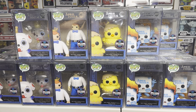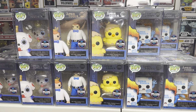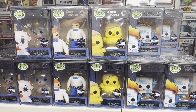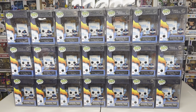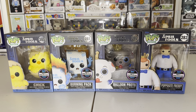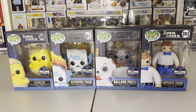I'm glad these arrived in good condition for the most part. If any of you are looking at any of these pieces for your collection, I do have a couple of extras of each piece available for trade or sale — you can message me over on Instagram and we could probably work something out. Check out this army of Burning Packs, how awesome is this!